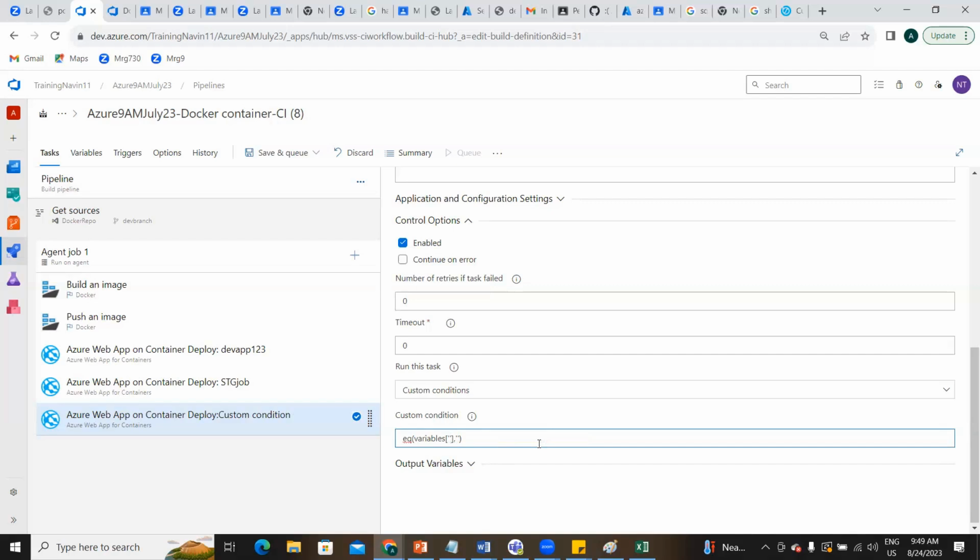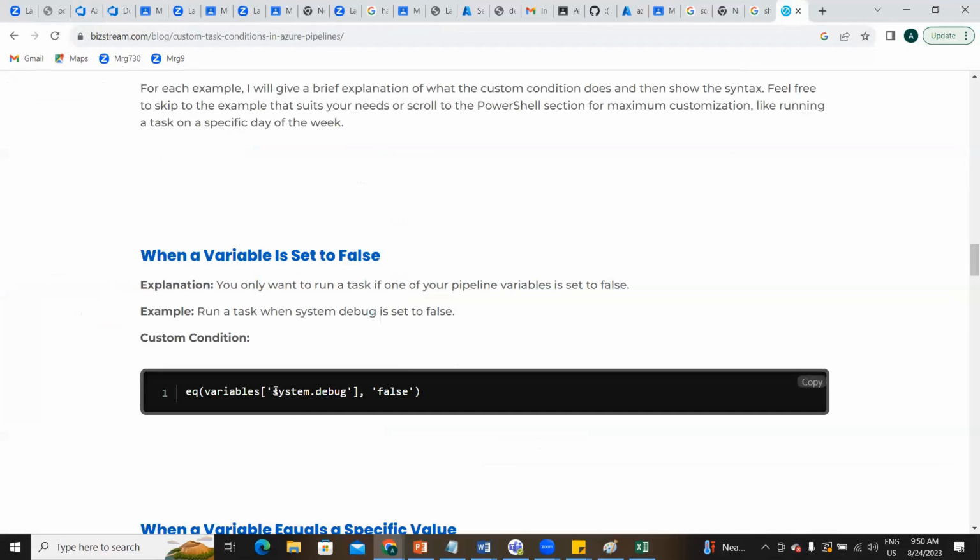What condition should I choose? We have chosen this example. What is that? System debug. If my system debug is coming up as failed, that means we are having issues, then go with this, otherwise false it. Otherwise make it skip or fail it out, because if it is a failure then we'll move, otherwise don't move. So we have to write, just copy this simple statement here.